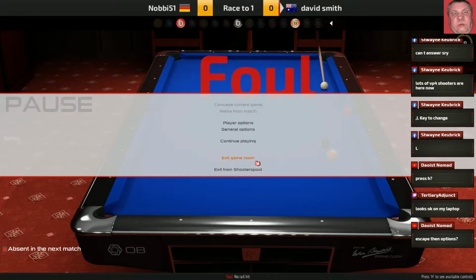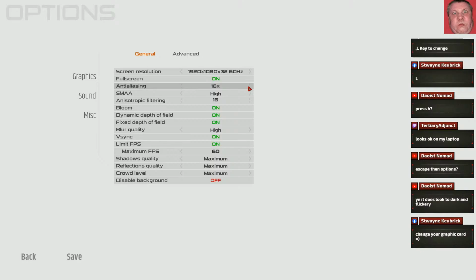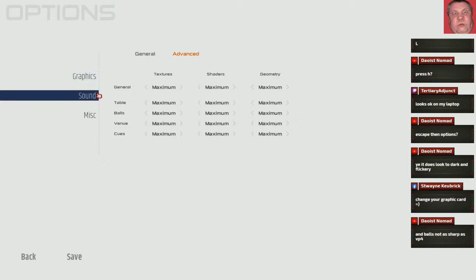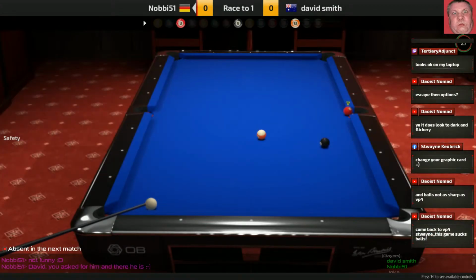Escape, then options, general options, graphics. I've got everything up full blast, as far as I remember. No, that's anti-aliasing. I've got it up at 16. I've got the whole thing on the settings that I last put it on. Advanced, everything maximum. Graphics, sound, miscellaneous. Record replays, I've got that switched off. I don't see any other options to change the brightness in the game. Audio, ambience, menu music, got that all. Right, let's go back. And then I think you just hit escape again.